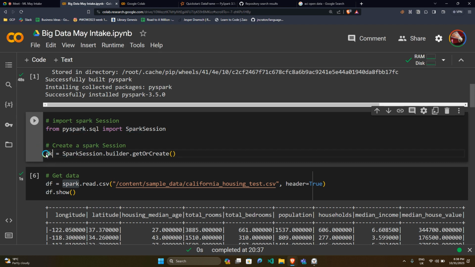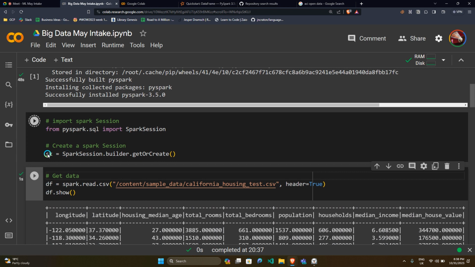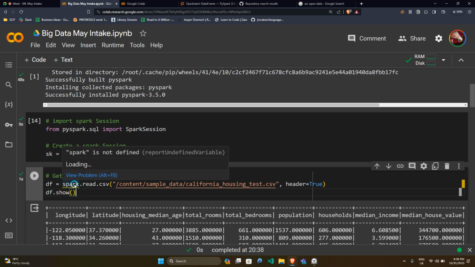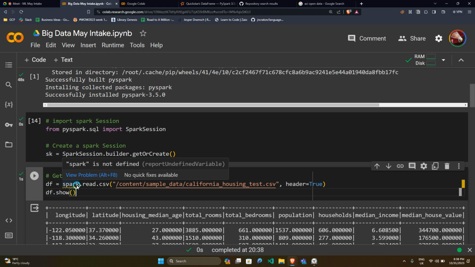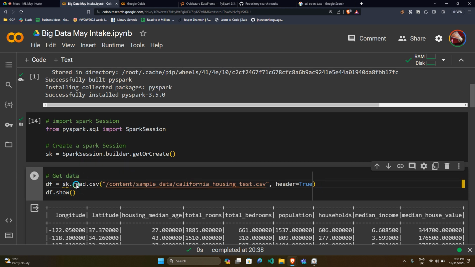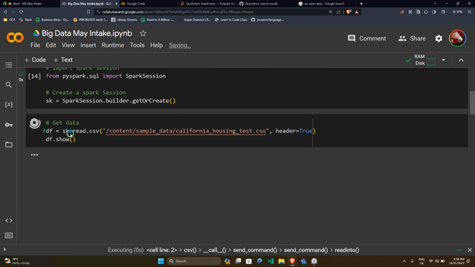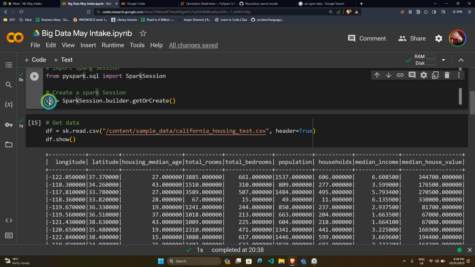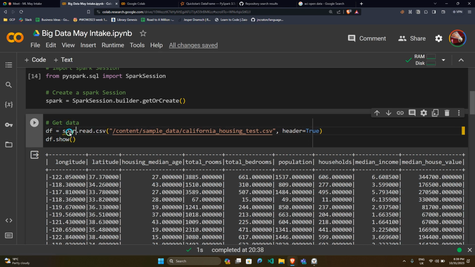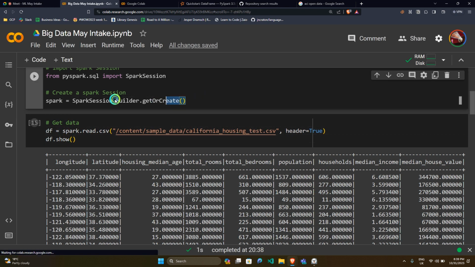If I change this to sk, this part will be highlighted, and it will give me an error saying that Spark is not defined. If I change it back, everything will run. So what we are creating here is just a variable called Spark that has our Spark session initiated in it.